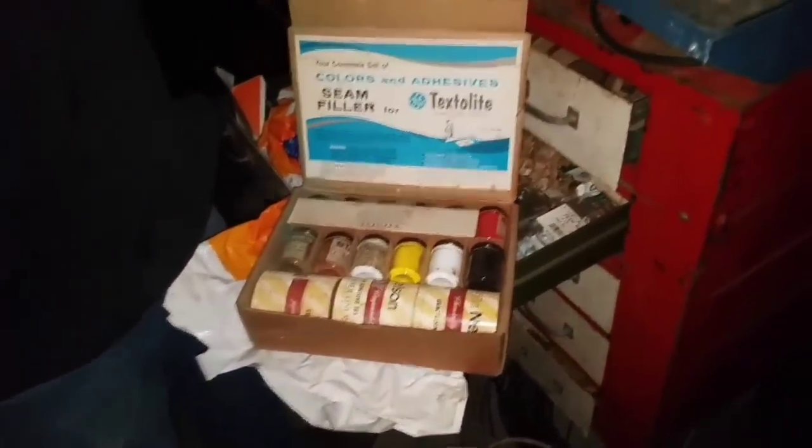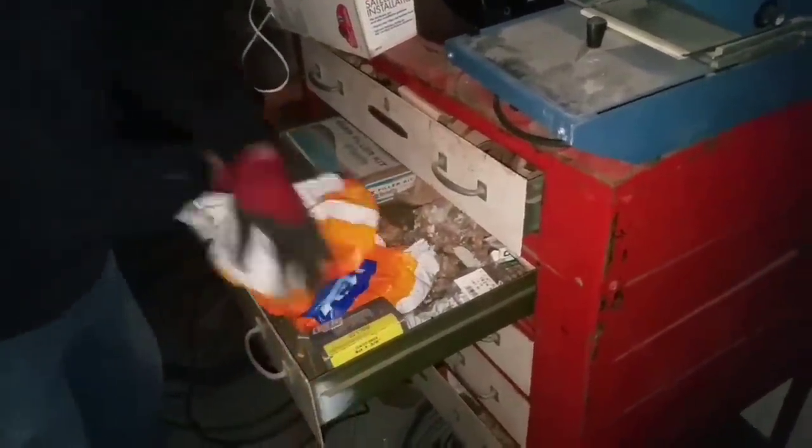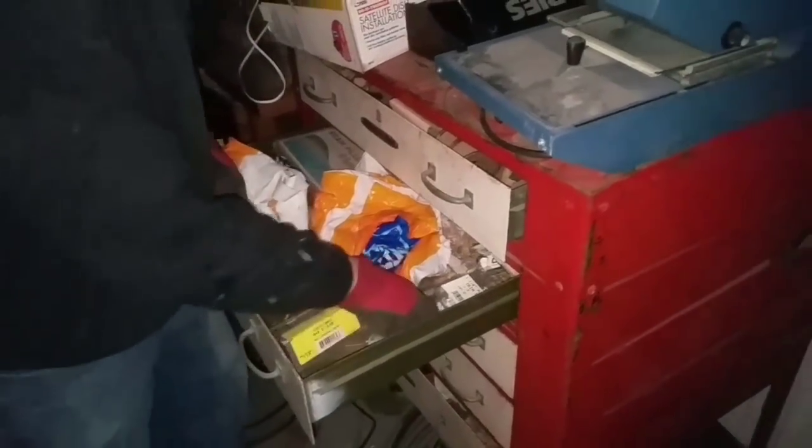Oh, man. Oh, I see a mouse nest in there. And this whole thing's full of nails. And I don't know what this is. Seam filler kit. It's old. Never used. All different colors. Probably garbage, unfortunately, now. And there's a mouse nest here. Hopefully no mice. That's crown. When you buy storage units, you can always find mice. Part of the job. And my buddy the other day found a unit and there were rats. So you don't want to find rats.